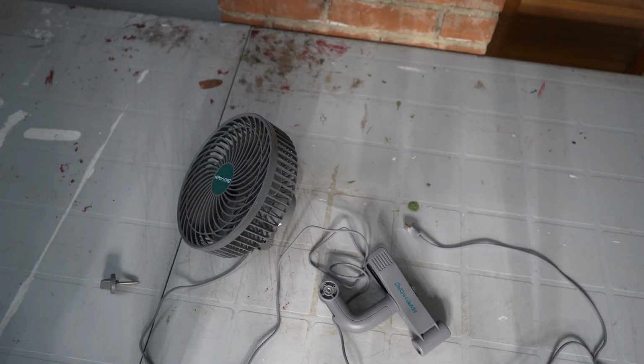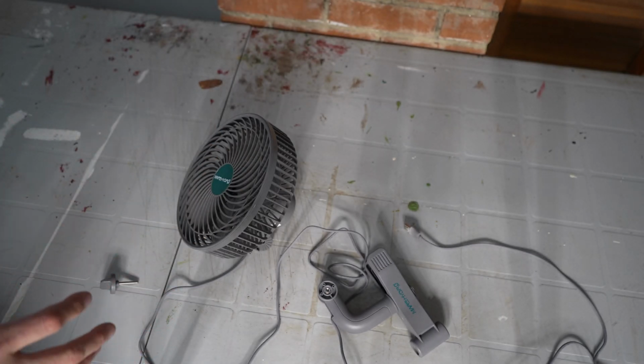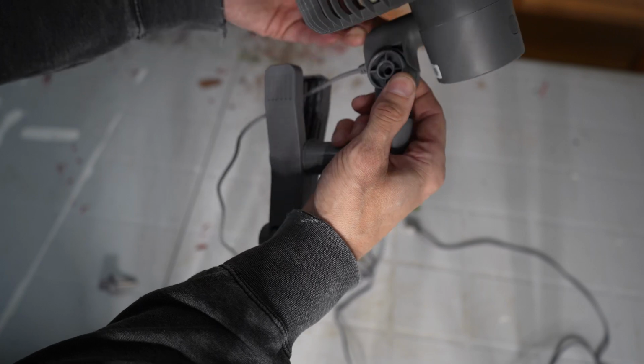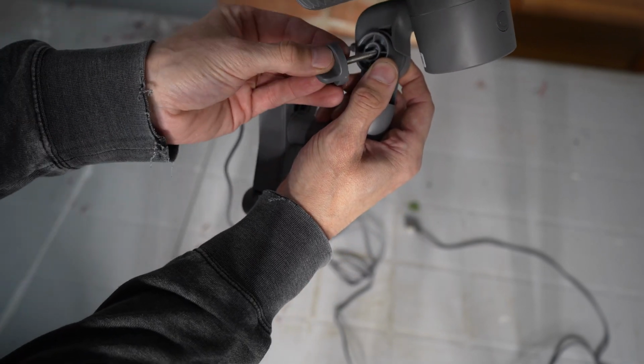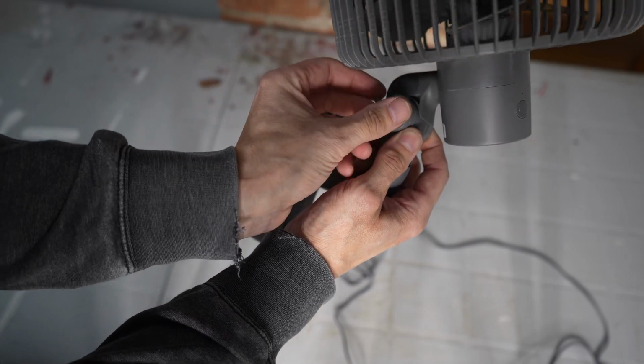Alright, so here's the fan. As you can see, we've got the head of the fan and we've got the base of the fan. It's very easy to assemble. All you've got to do is take the head of the fan and slide it right into the base. And then from there, you take this pin and put it in and start screwing it, and you tighten it up until it's tight.